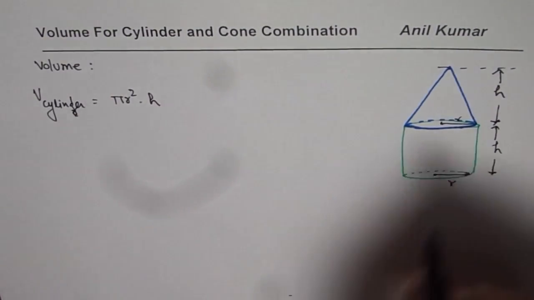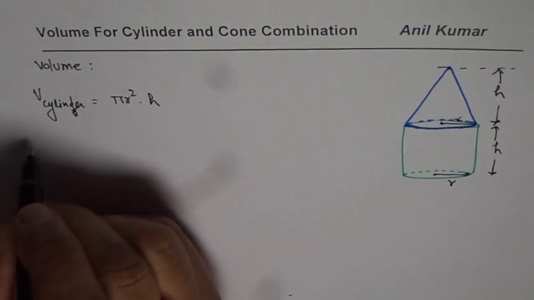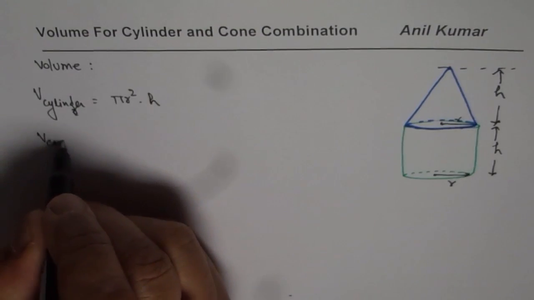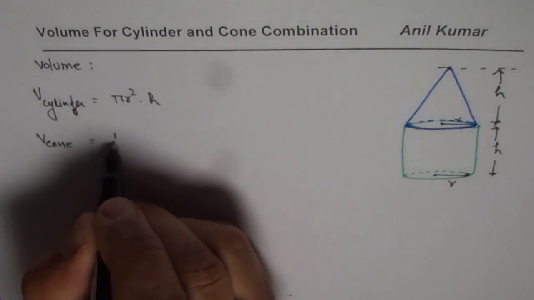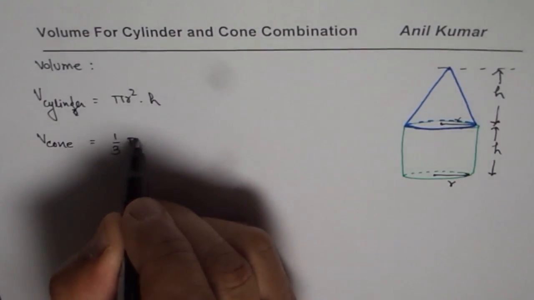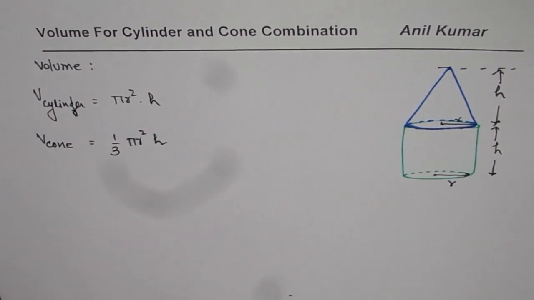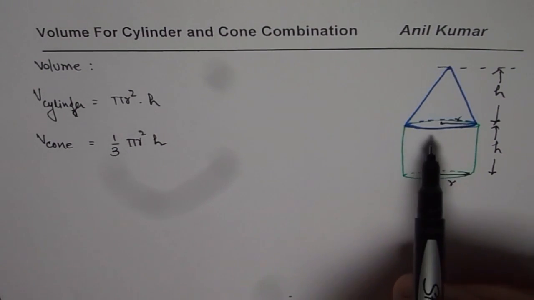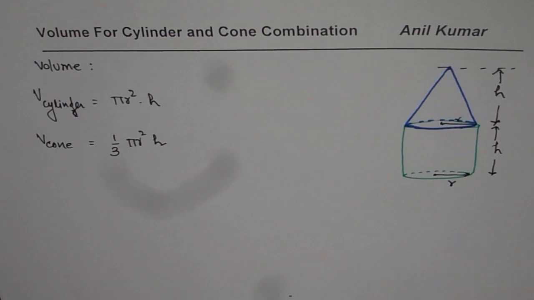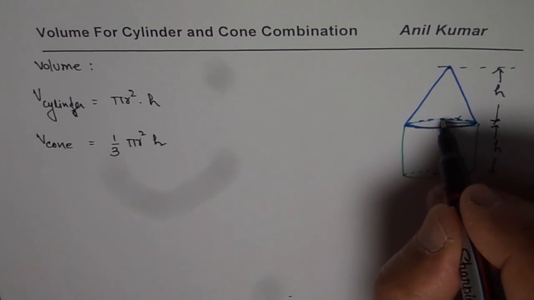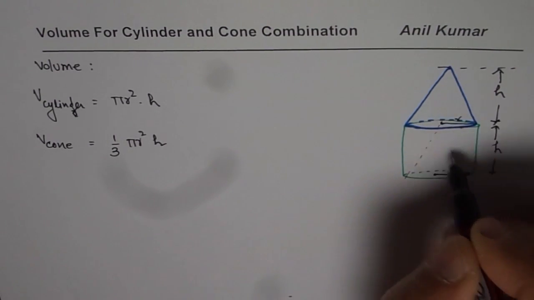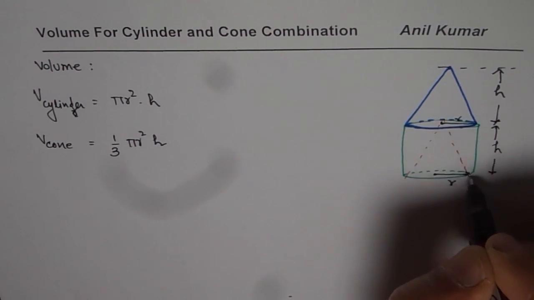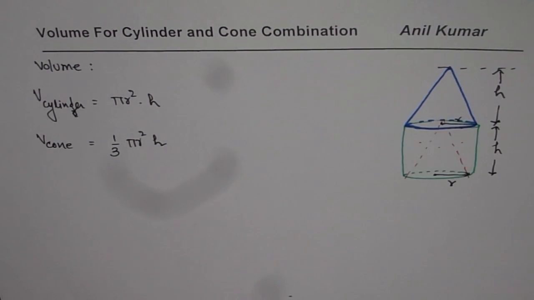Now what is volume of a cone? Volume of a cone is one third of pi r square h. Volume of a cone is one third of volume of this cylinder. That is to say that you can fit in three cones in this particular cylinder. That is the strategy. These are the three cones which you can fit into a cylinder, and that is how you get this formula.